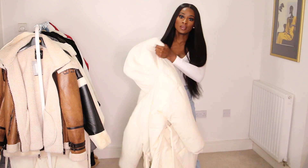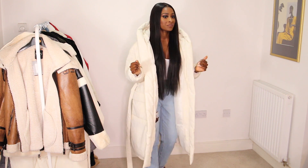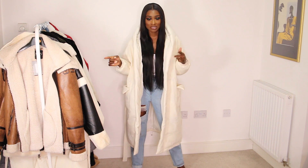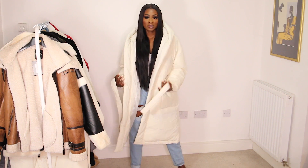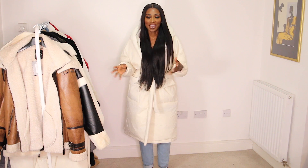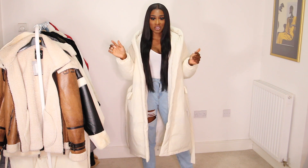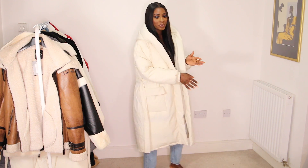Then there is this one from Boohoo — if you watched my Instagram lookbook, I was wearing it differently, with an all-white look. Today I'm showing it with jeans. I absolutely love it, it feels like I'm wearing a duvet. The one I showed on Instagram was a size 12, this is a size 14 or 16 — I actually prefer it more oversized. You can wear it without the belt or belt it up when it gets really cold. I've been eyeing the black version, constantly refreshing the page because it keeps selling out. There's also a petite version if you want a shorter length.